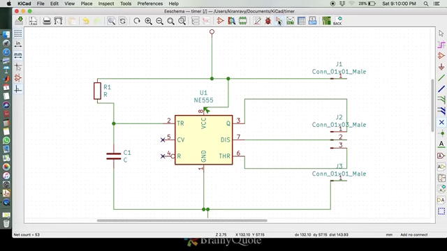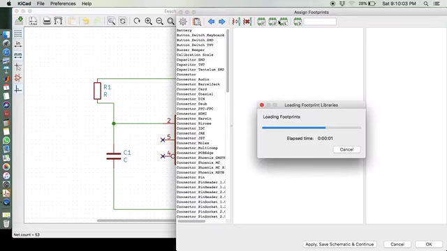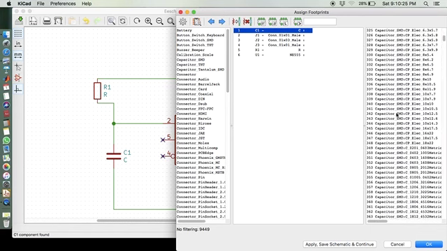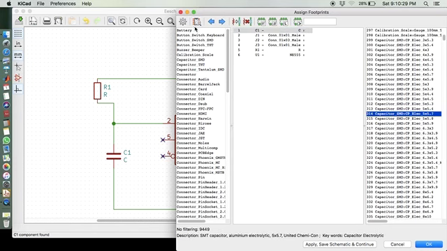So we have to click this. Okay, it will load the footprints library. We have all those components from the schematic listed here: capacitors, J1, J2, three connectors, one resistor and one IC. Okay, so take the capacitor and assign footprints for the capacitor. From the right side, under capacitors, these are different footprints of the capacitor. You can see the capacitor footprints by clicking on this.